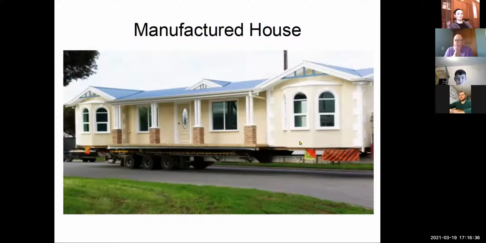So we talked earlier about these manufactured houses, and they're quite common in America. You'll see quite a few of them. You'll see them going by on these big trucks. They're enormous trucks. And sometimes it's a single house on a truck, and sometimes they're in 2 pieces or 3 pieces. And then they're put together at the location that the house is going to be.